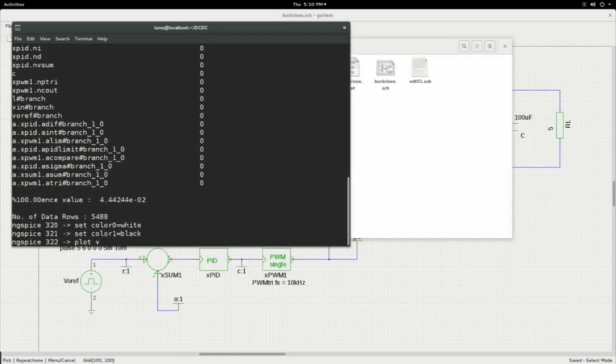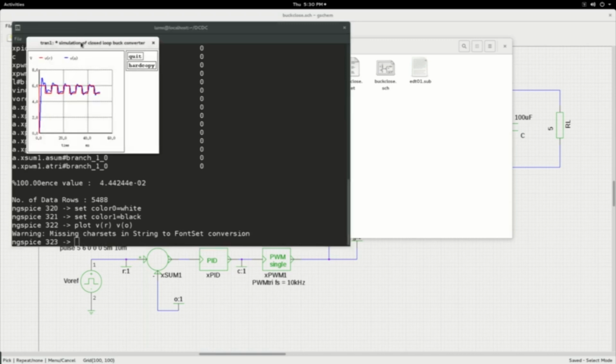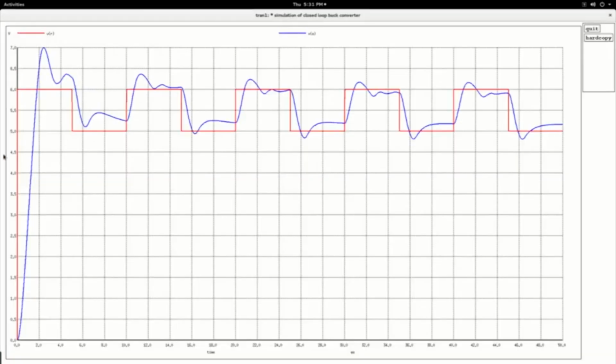Plot. Now I want to plot the reference and the output, just to see whether the output is tracking the reference. So let me plot R and output O. You see the red waveform is the reference waveform, and the blue waveform is the output waveform.